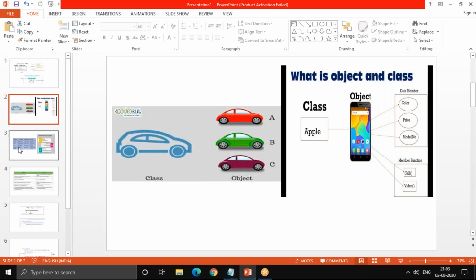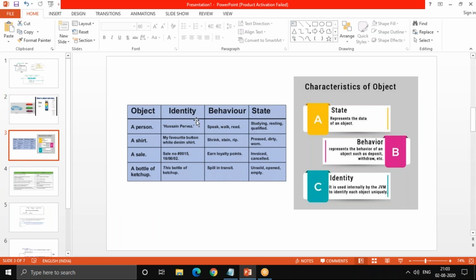By understanding, if you see a person, what a person will have also. So if you are considering fired and hired will be the state, right? But if you see, this represents the data of an object. What is a state? It represents the data of an object. So what will your employee have? Employee ID and name. What are they? They are your data.